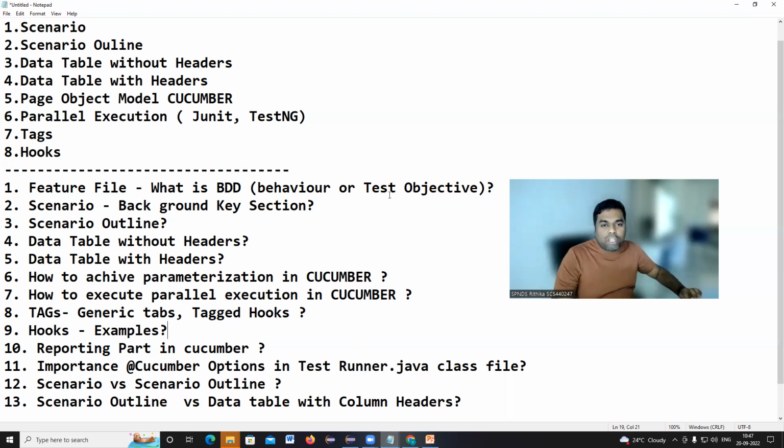Here I was talking about behavior and test objective, the set of steps that we define. The behavior we define in a feature file to achieve a particular test objective, the implementation part we implement in the StepDefinition.java file, and to execute the scenarios we use the TestRunner.java class file. So the behavior is driven with the corresponding StepDefinition.java file.